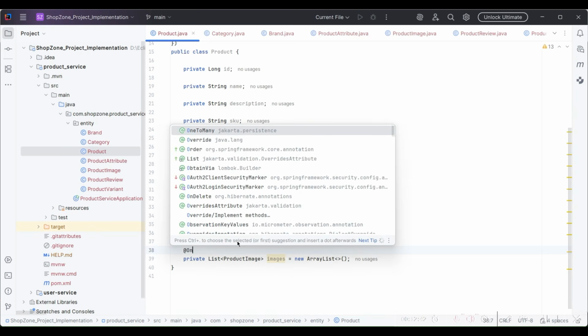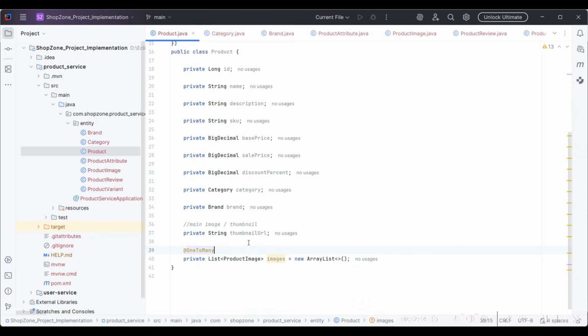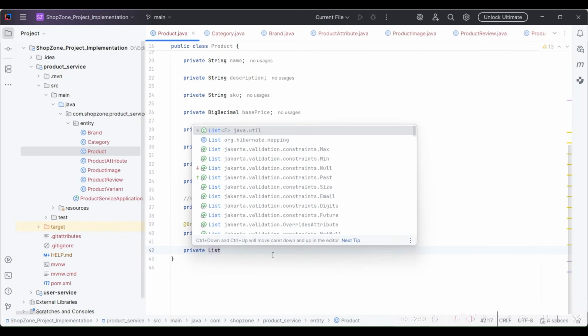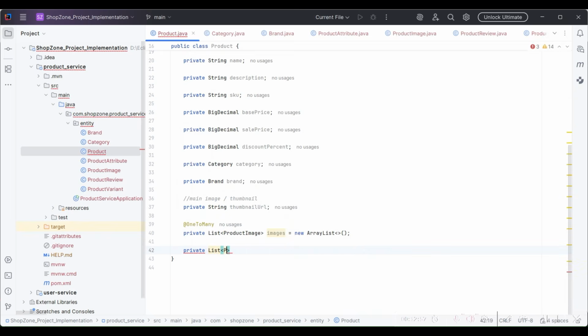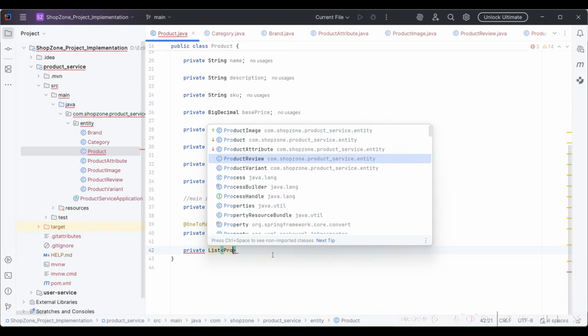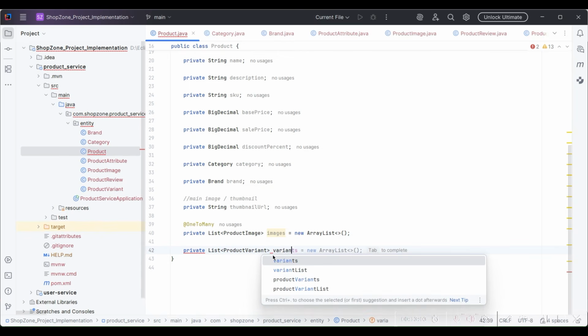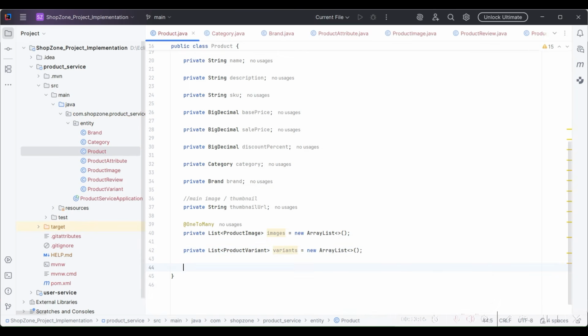One product, many images, one to many. And similarly, let's go with all of these. Private List of ProductVariant, so variants equals new ArrayList.